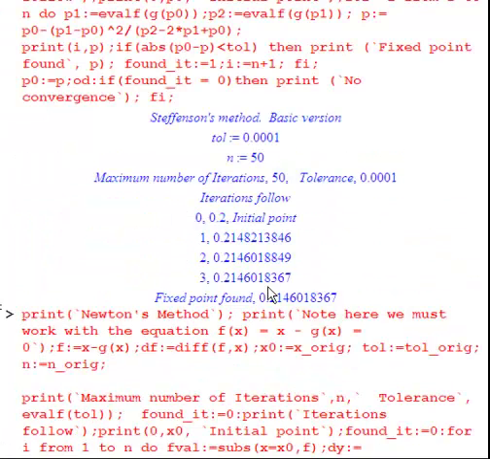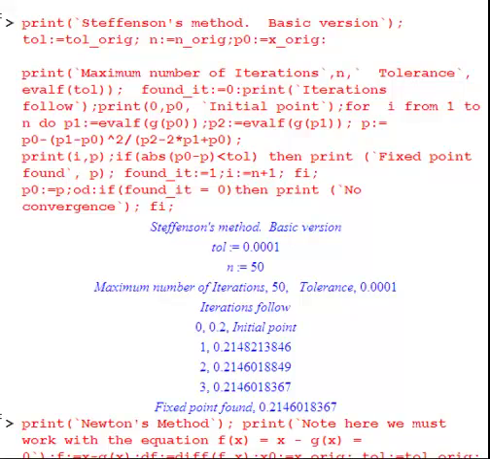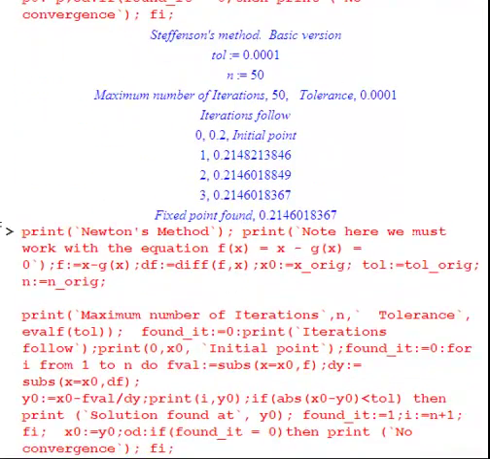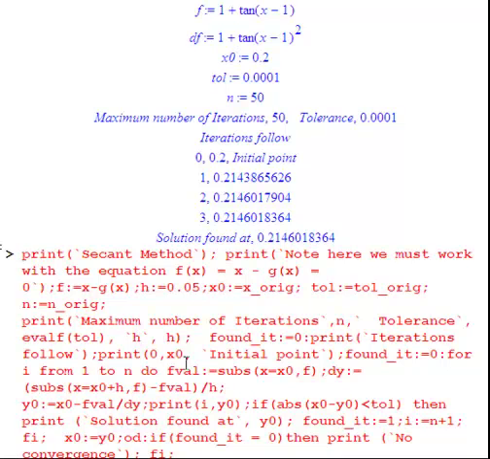Let's take a look at Stephenson's method. Ah! We found the solution, the fixed point, after just three iterations. And that's very good. That says, that should tell you that the Stephenson method does accelerate convergence quite a lot. In fact, if we run Newton's method now, you'll see that the convergence is also in three steps, and it is naturally very fast. But, remember, in Newton's method you have to compute a derivative, and very often you won't have a derivative that you can compute.